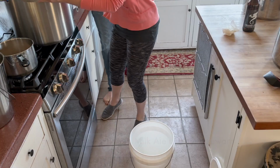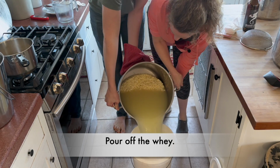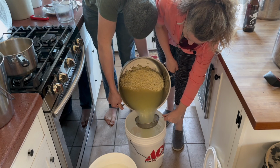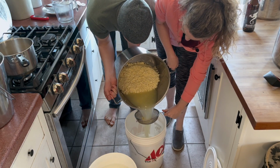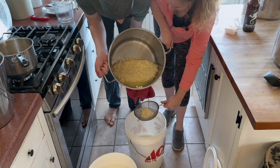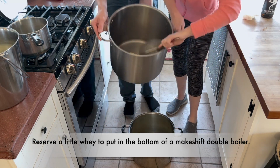Just still gets warm. It's hotter than normal. Hot? Mm-hmm. Stop, stop, stop, stop. Not too fast. I'm afraid you're going to tilt too much. I'm not going to tilt it too much. I've never done that. Stop. It's not going to fall out. That's good. It looks smaller than I thought it was going to be. Okay, stop. I just want a little bit in there.